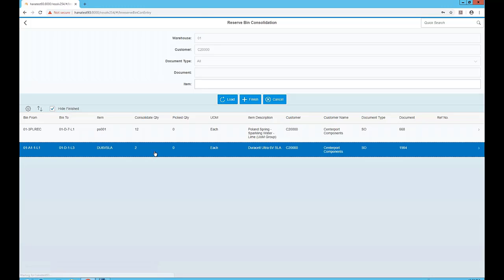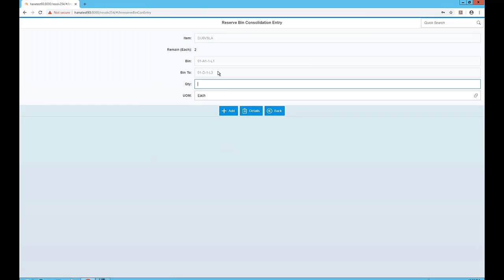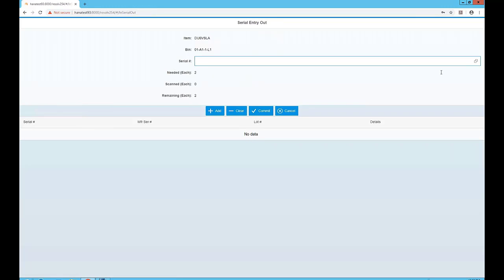In this case, I'm going to go ahead and select this. You'll see I'm going to cross-dock it to this particular product, and I'm going to go ahead, not cross-dock, I'm going to consolidate to this particular bin that may already have other material for that customer, and this gives me the ability to come in and move the material. Because this product was serial managed, it's now asking me to specify the serial numbers, so I can simply scan the serial numbers.